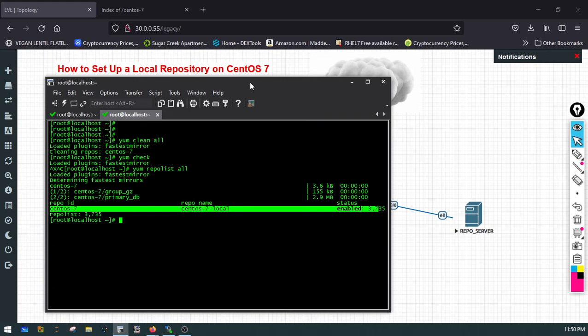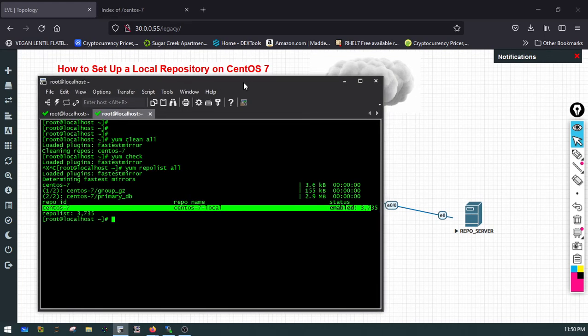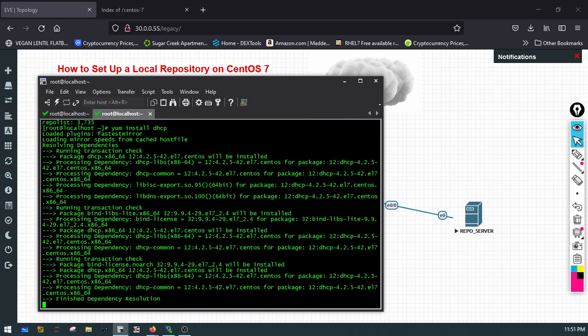What we can do is we can install the DHCP server now. So we'll test this right now. Yum install without going to the internet. Should be going.